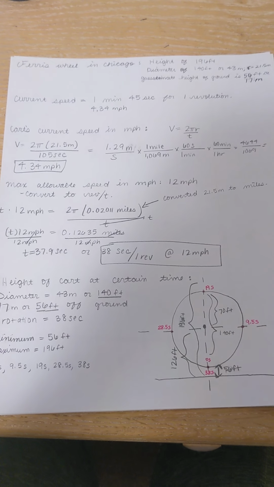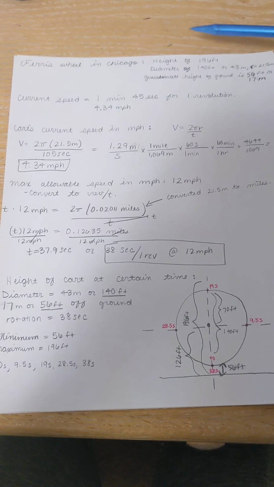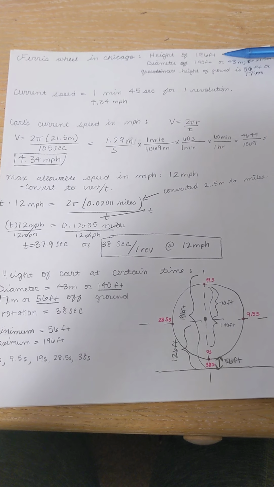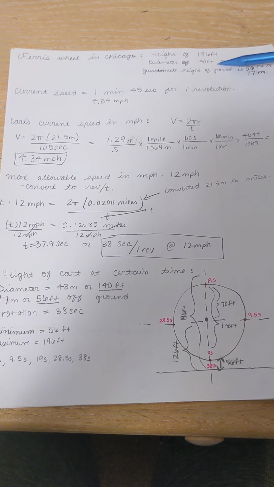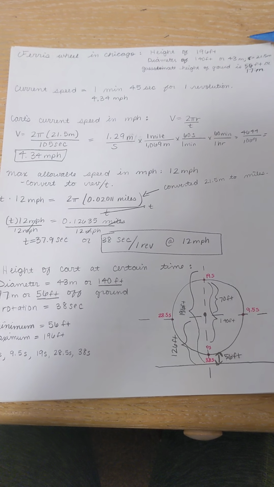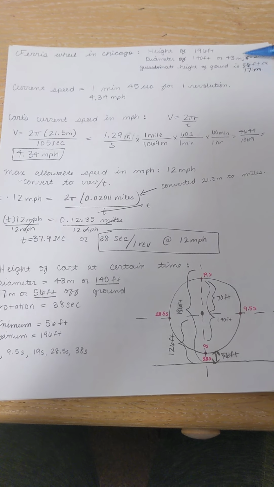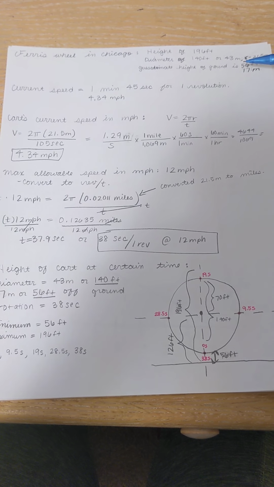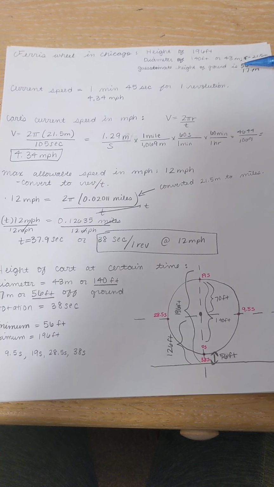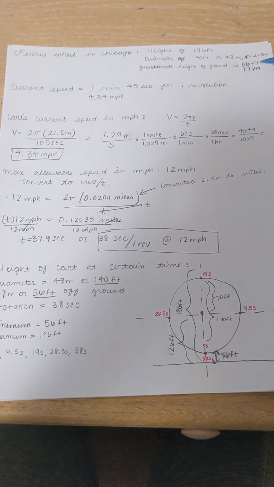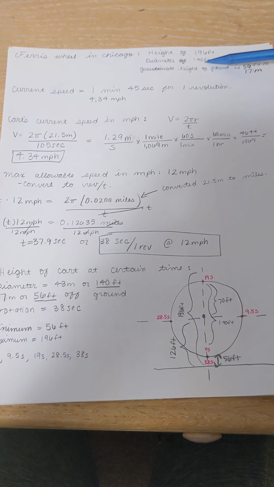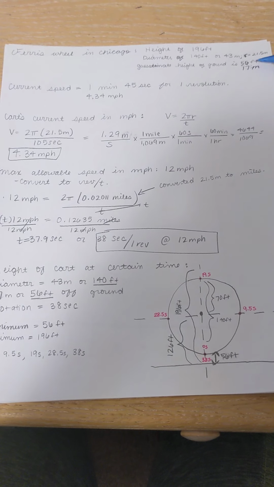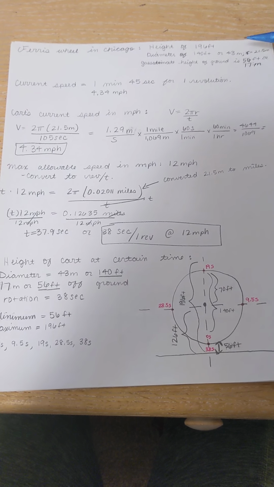Okay, so this lesson was based off the Ferris wheel in Chicago, so I went ahead and looked that up. It's about 196 feet, has a diameter of 140 feet, which I converted into meters for the sake of the next step here. Then I guessed the height off the ground was about 56 feet, because this minus this is 56. So I went ahead and used that for later things.